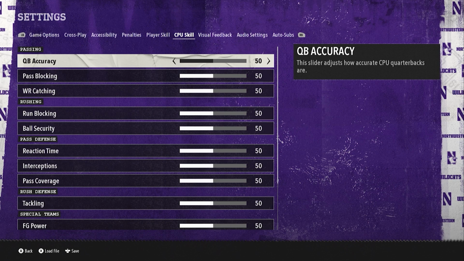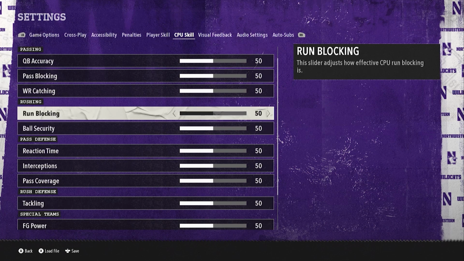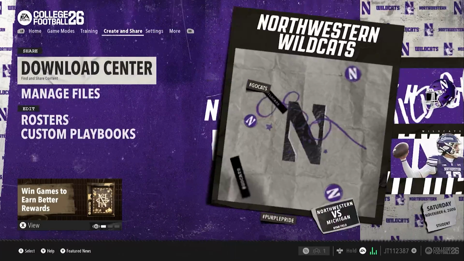You can do either or, so whatever you change, you can obviously undo and save and move it around. So if you do prefer that maybe your rushing needs a little bit of work, you could put it up or put it down so that they are worse at rushing. So it is all dependent on what you personally want to change the sliders for.